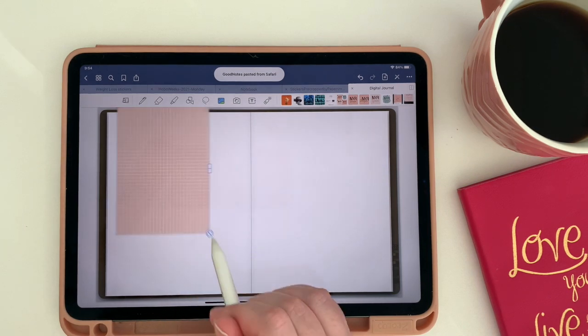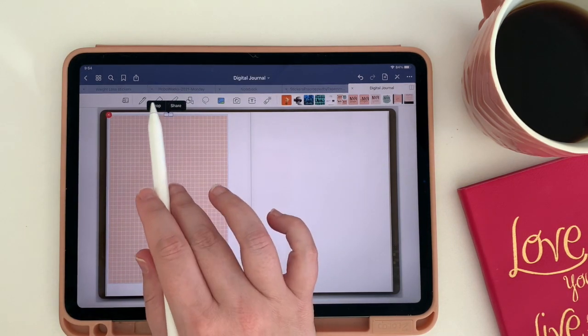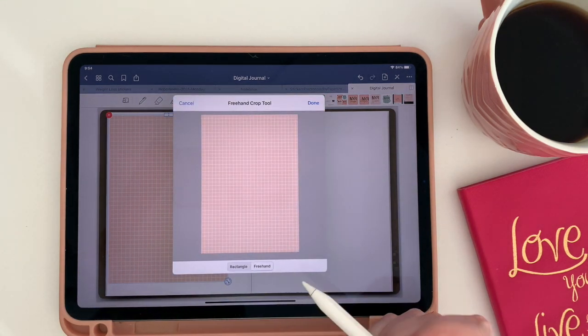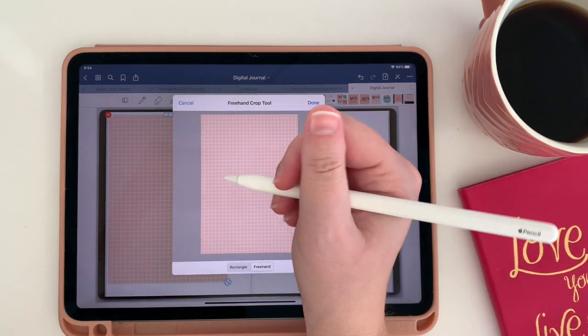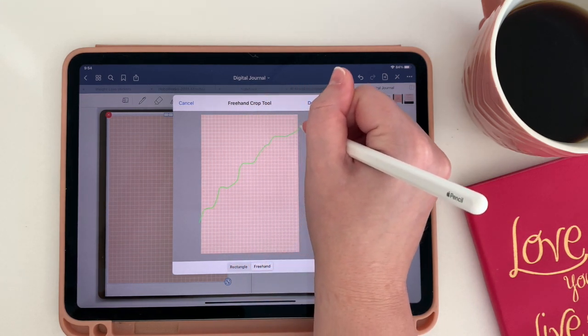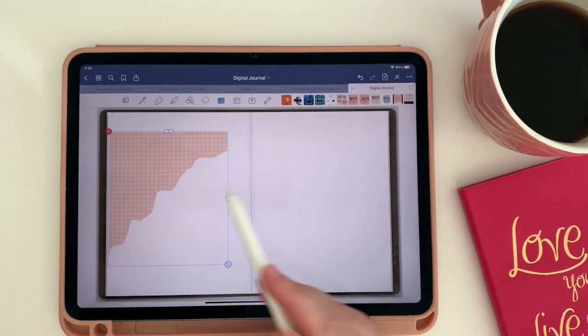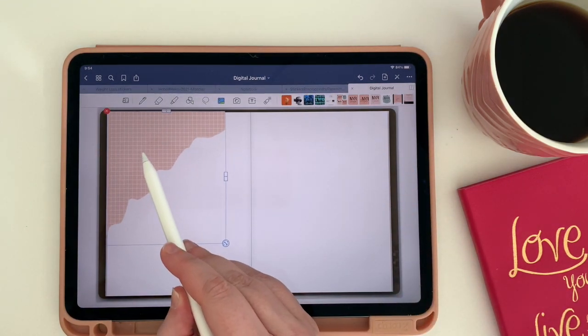And now I can use this image as part of my design, and I don't have to use it as a square. I can grab my freehand tool and have some fun with turning this into a unique shape. So I'm going to create kind of like a corner piece. Hit done, and now I've got a little corner piece for my spread.